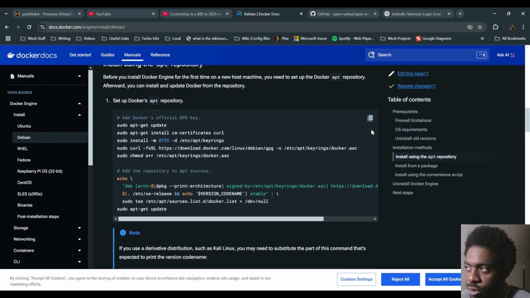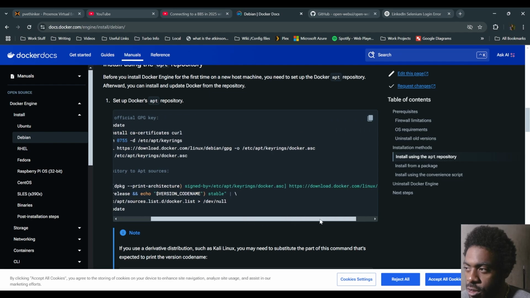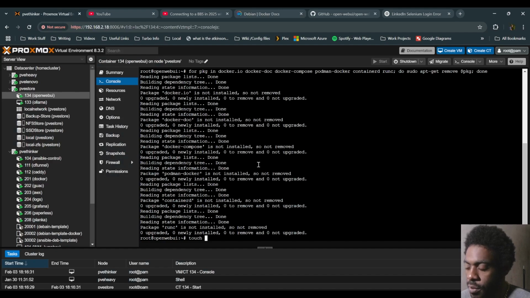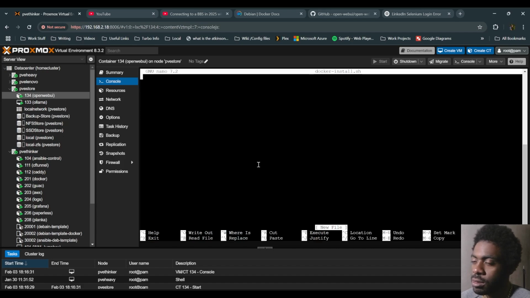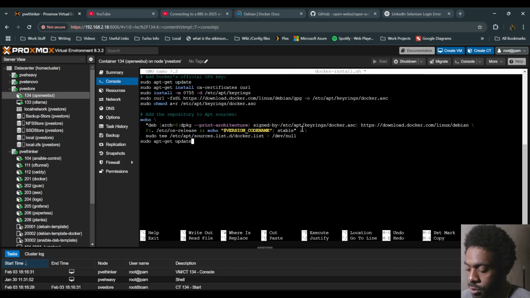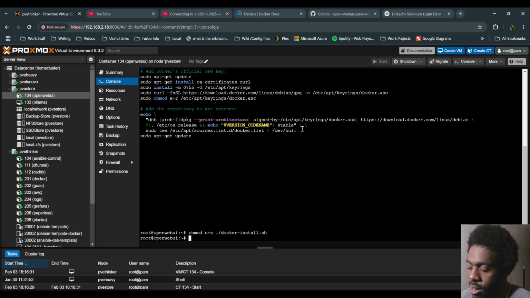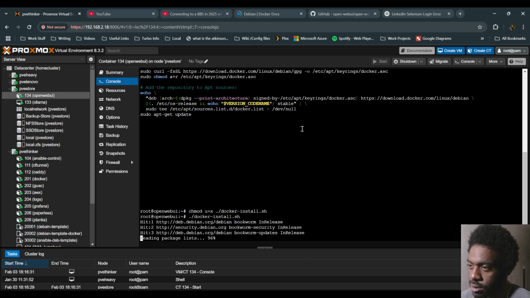The next thing we have to do is copy this Docker install script and run it. So go ahead and just click copy, go back here, and then we can do a quick nano docker install.sh, and then we can paste the script, and then we want to make that script executable. So we do a chmod u+x, and then we do a quick docker install.